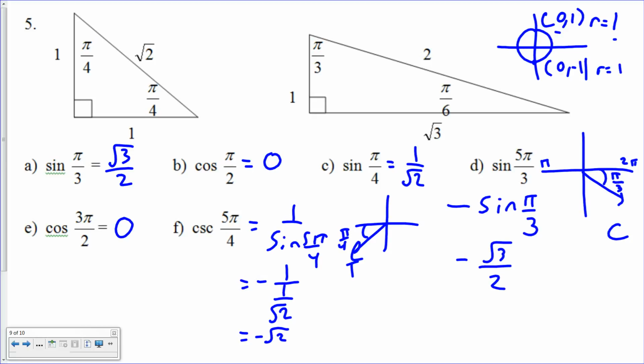Should actually put one more step in here. I should have had a negative 1 over sine of pi over 4. So it should be 1, 2, 3, and 4. Rewriting with this reference angle and then evaluate. These do require a little bit of steps. Don't take shortcuts. There are a lot of mistakes that can be made.